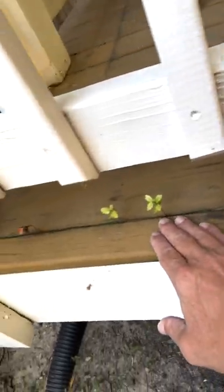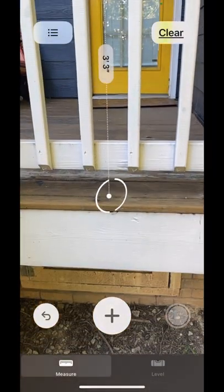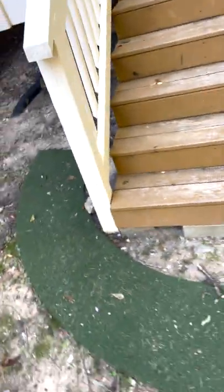As I was walking around, I noticed we have a little bit of plant growth, so there's some moisture and probably some wood rot — those little guys love to grow where it's wet and rotten. Also, the space between the spindles I can eye up — this is going to be a little bit too big. I can't get underneath the deck; this is a crawl space area accessible from inside. The stairs stringers are resting on concrete, which is good, but that first step is a little high.